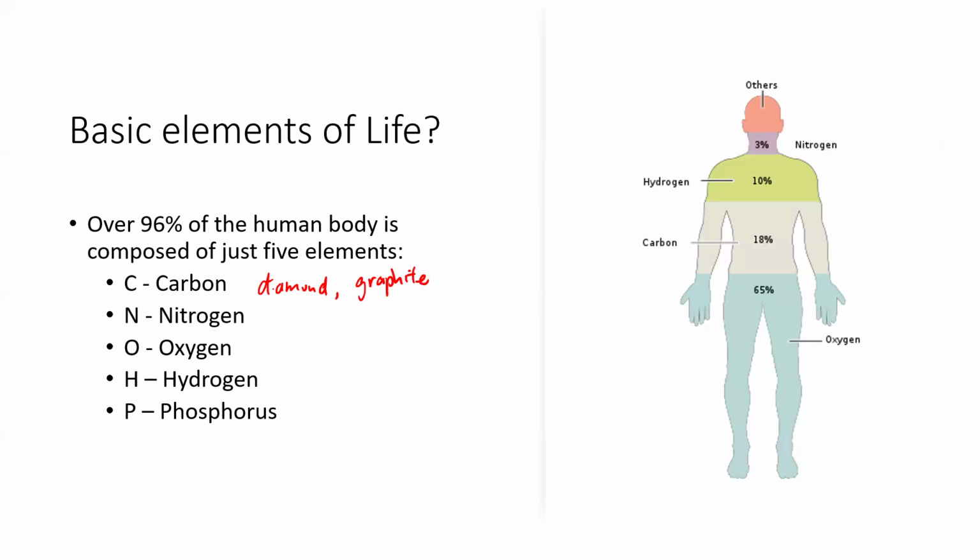Nitrogen, 70% of the air that we breathe is nitrogen. We can't use it though. Okay, we breathe it in and then we breathe it out. It's as if it was never in our body. Like we can't use it in its elemental form. Oxygen, 21% of the air that we breathe is oxygen. The numbers are not important. You don't have to write them down.